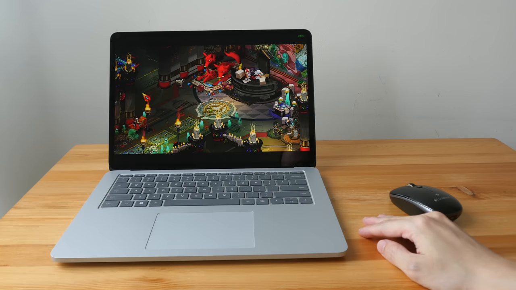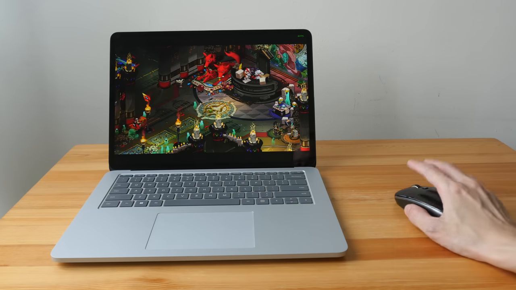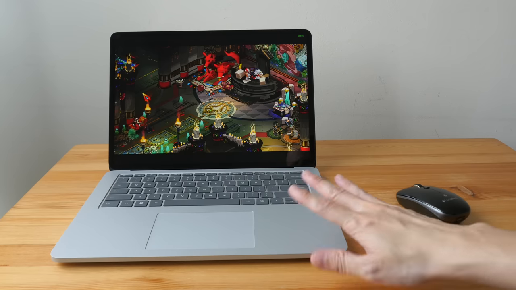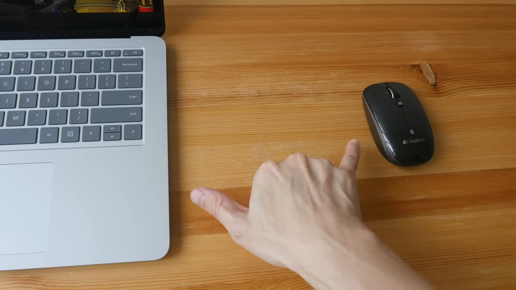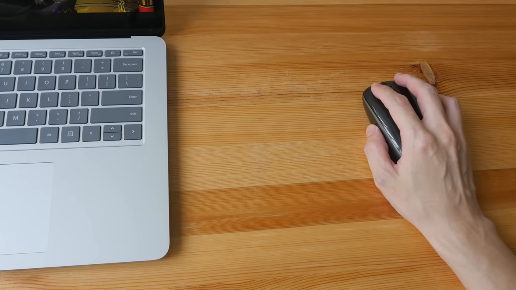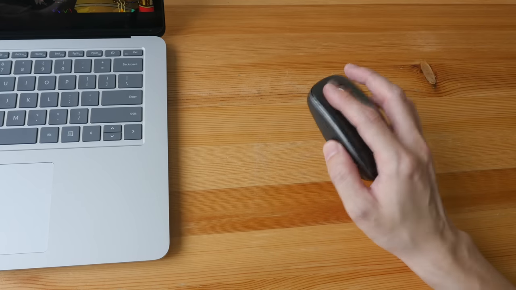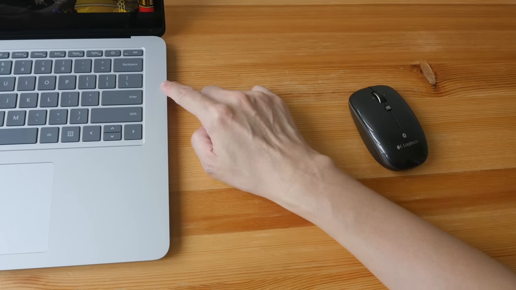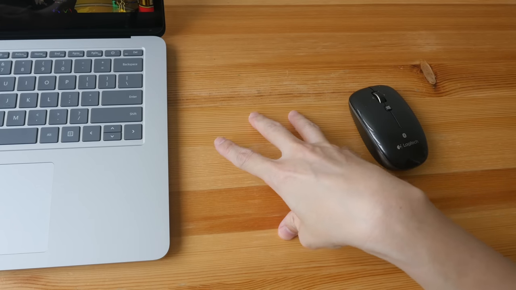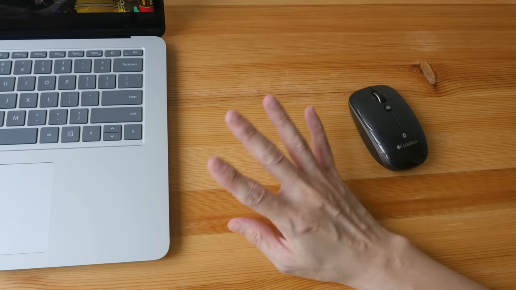With the exhaust coming out from both sides, if you are using a mouse, your hand can be hit by hot air, especially when you're pushing the processor or playing games. Even with my mouse at this distance, I can still feel the hot air. So this is something gamers have to take note of unless you don't game with your mouse. The fan noise is controlled at the maximum speed. It's not that loud. At least it's not as loud compared to other gaming laptops I have tested.